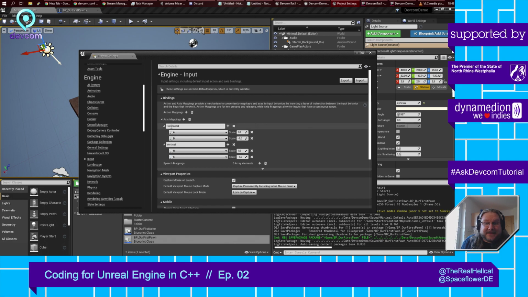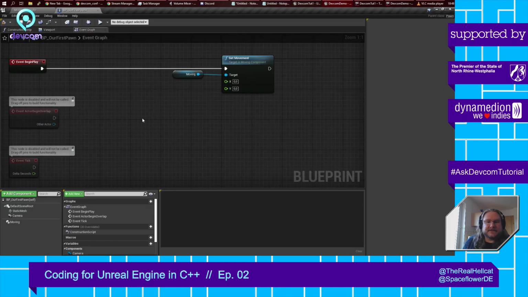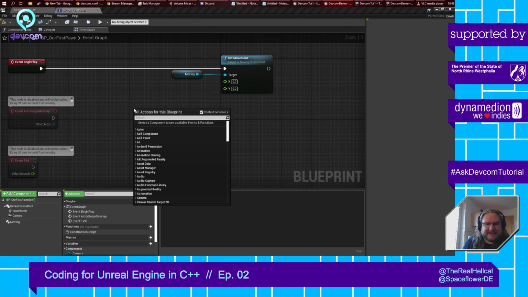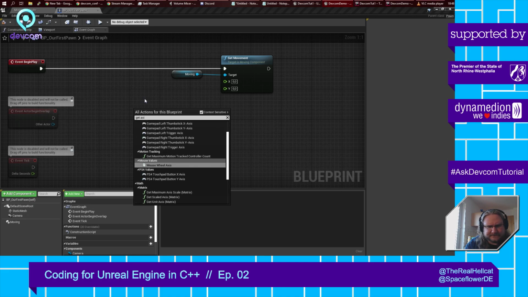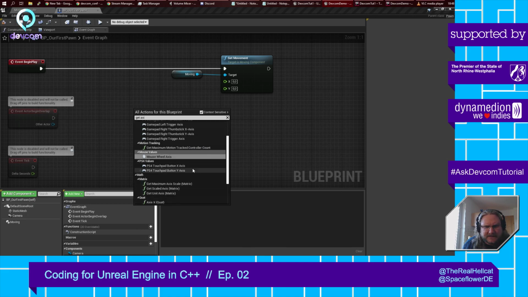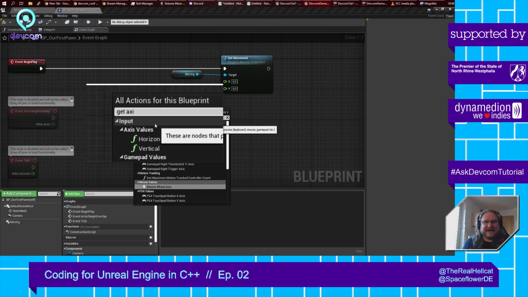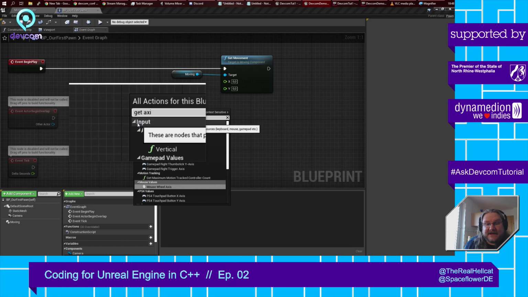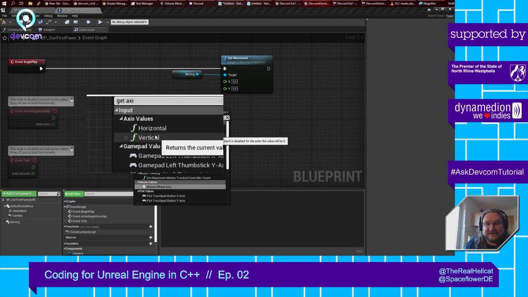So we set up our horizontal and vertical axes, and we will see if they're right. So now we can access them. Now we can actually try a get axis value. Oh, there they are. Look at that. How convenient. Input axis values, horizontal, vertical.